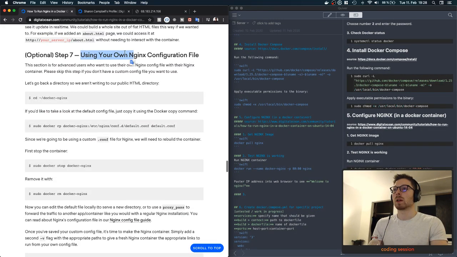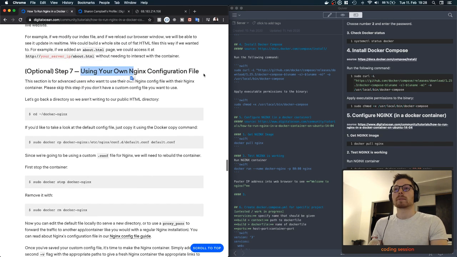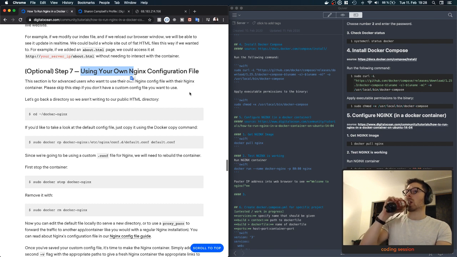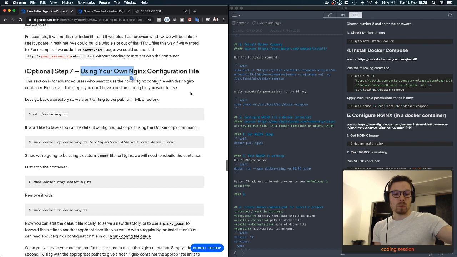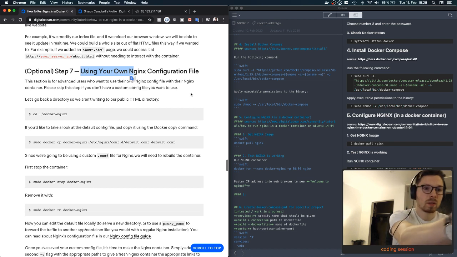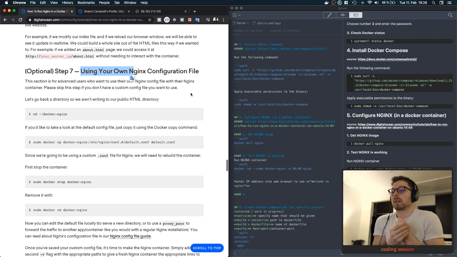Using your own NGINX configuration file. Yes, please. This is the last piece. If this works, then the website should be accessible by you guys.